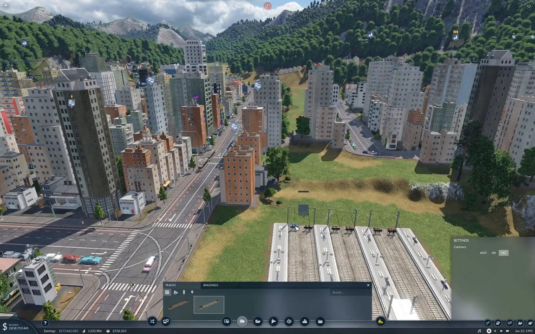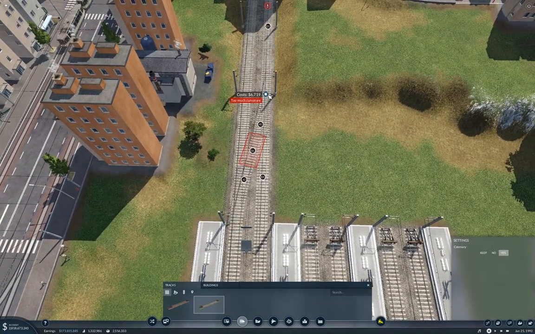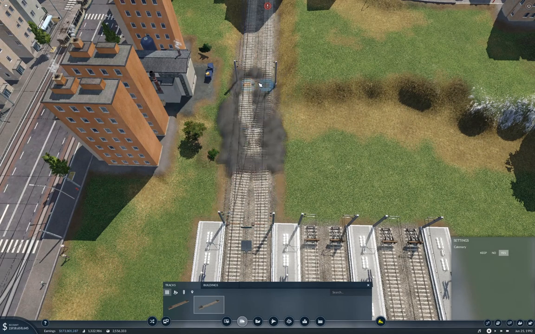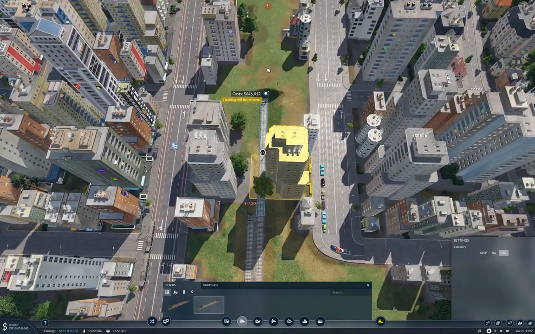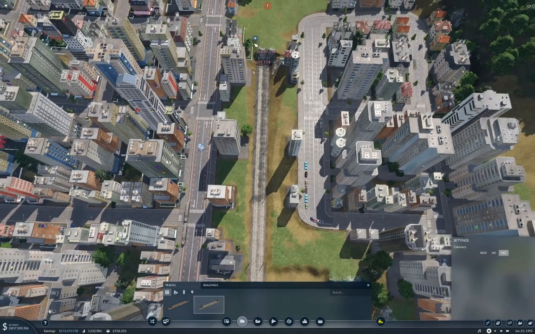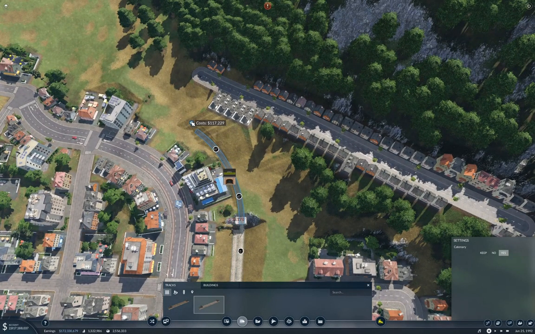Wrong. We want to bring it off of here. Okay. Well, we'll run out level. Yep. On here. We're going to need a crossover here. Okay. And there we have a crossover. Good. Now, we bring the tracks out through here. Right. Up to there for sure. Yeah. Then we're going to have to bend around.